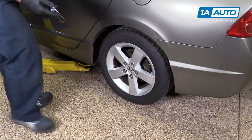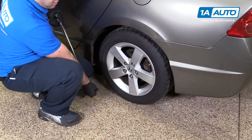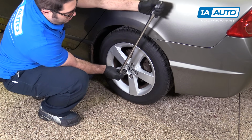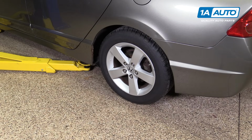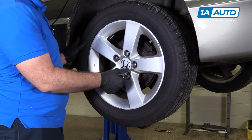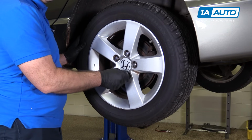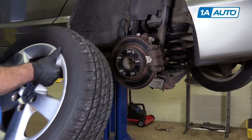We take our 19mm socket and breaker bar, and while the vehicle is on the ground, we'll loosen our lug nuts. Raise and support the vehicle. With the lug nuts loose, I can just take the socket and finish taking them off. Lug nuts off, I'll take the wheel and tire off and put it aside.